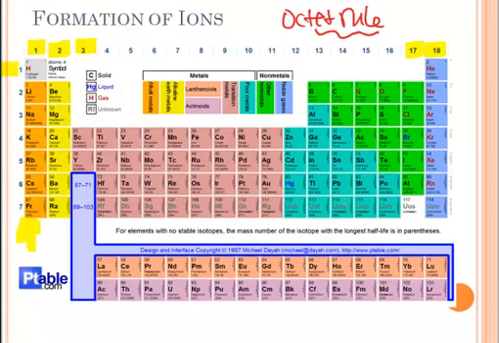All the other elements want to achieve noble gas electron configurations. For those alkali metals on the left side of the periodic table, the easiest way to achieve the noble gas or stable electron configuration is by losing electrons. And on the right side of the periodic table, that will be the nonmetals, and the main mode to achieve the noble gas electron configuration will be gaining electrons.